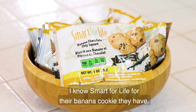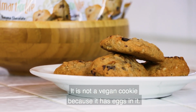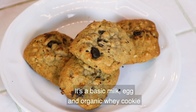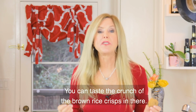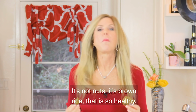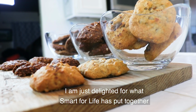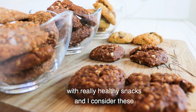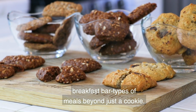I know Smart for Life for their banana cookie they have. It is not a vegan cookie because it has eggs in it. It's a basic milk, egg, and organic whey cookie that is delicious. You can taste the crunch of the brown rice crisps in there. It's not nuts, it's brown rice. That is so healthy. I am just delighted for what Smart for Life has put together with really healthy snacks, and I consider these breakfast bar types of meals beyond just a cookie.